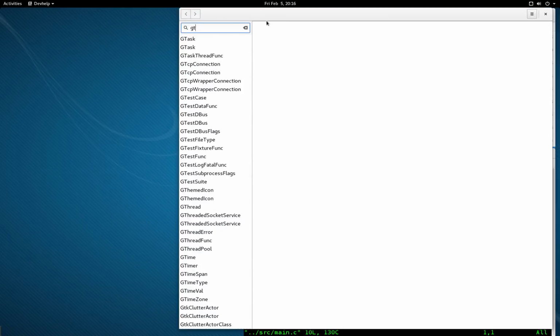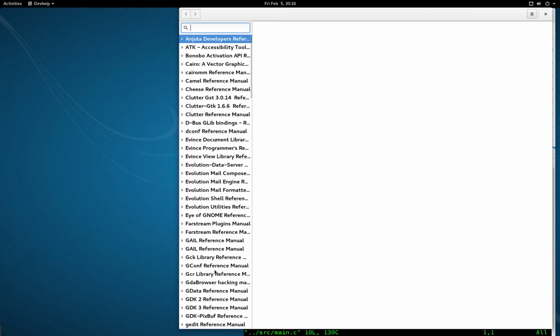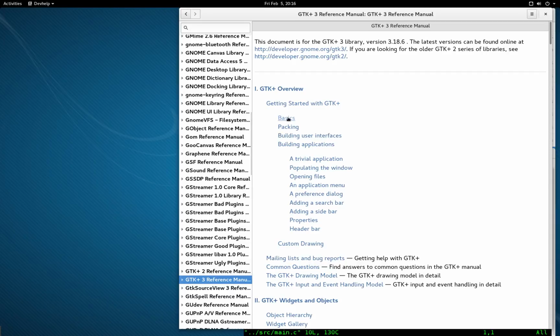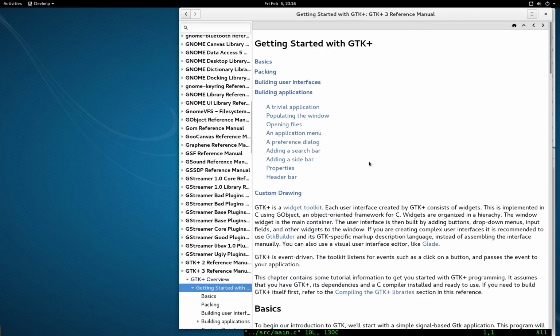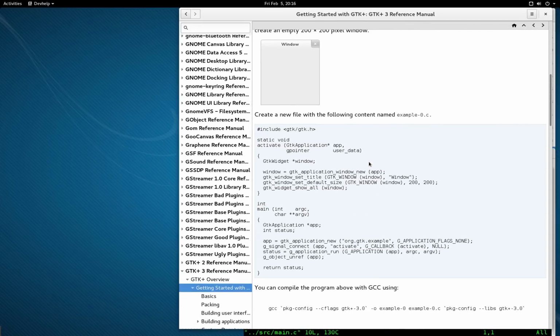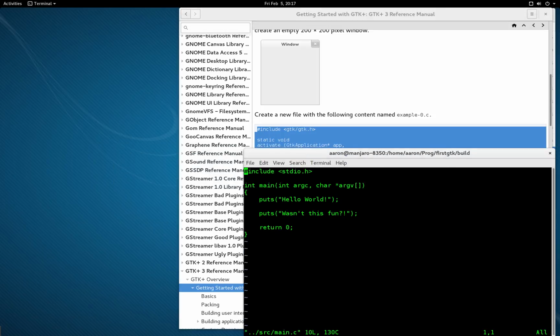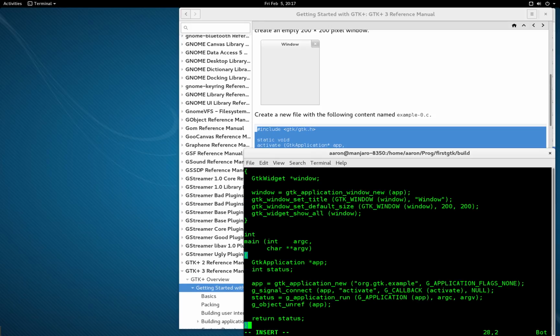So let's bring that up, which is right down here, the GTK3 reference manual, and I believe we have a real basic one, here we go, right here. This is, I suppose, the canonical hello world for GTK. This really isn't a tutorial in GTK, so I'm not going to talk too much about this. But we're going to take that code and paste it in here. Okay, there we go.